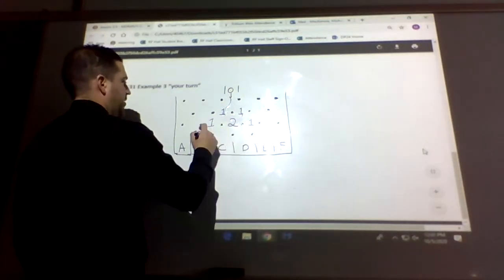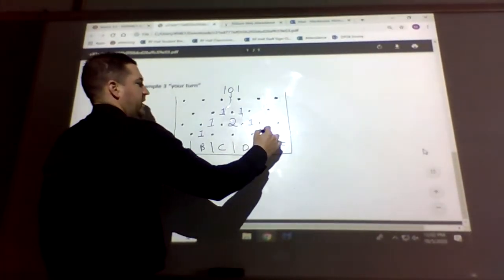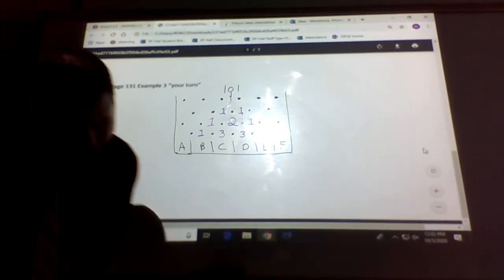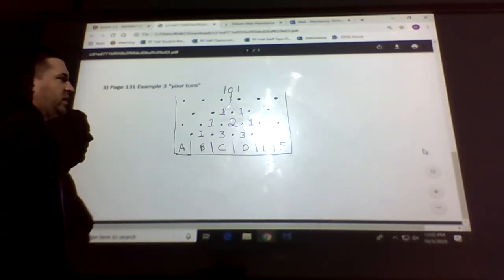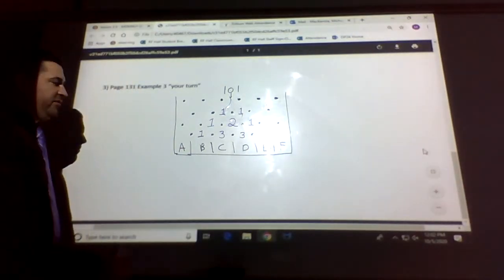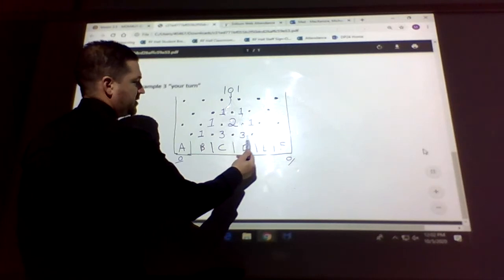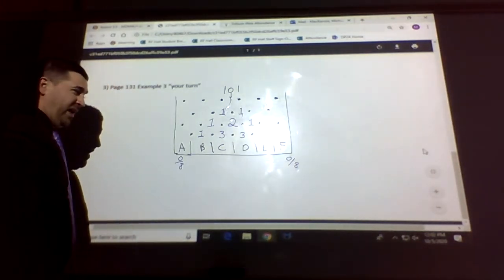Okay, we're going to continue the pattern. So one way here, one way down this way, and then 3 here, and 3 in this spot here. So if you release the disc at this spot here, there's no chance that it will go to A or F. So there's a 0 chance of going to F, 0 out of a total of 8. So 0% or 0 out of 8 chance that it will land in A or F.